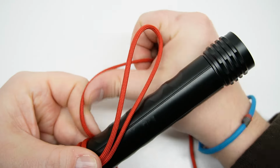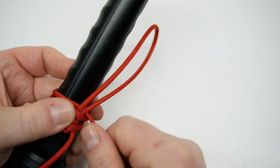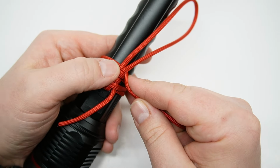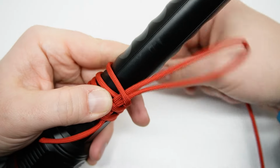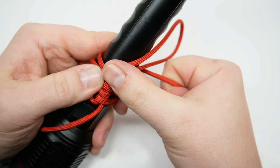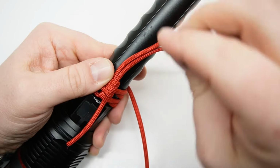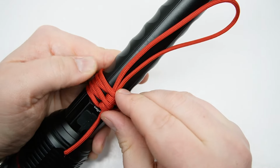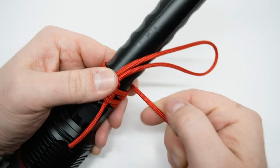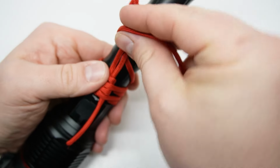So we'll go back around again, go under the loop, just like that, pull it tight. I'm using my thumb here to hold everything. It really helps out. Go back over, just like that. There we go. And if you're worried about it not looking very good, you can fix it as you go. It's not a big deal. You can make it look nice or not so nice.